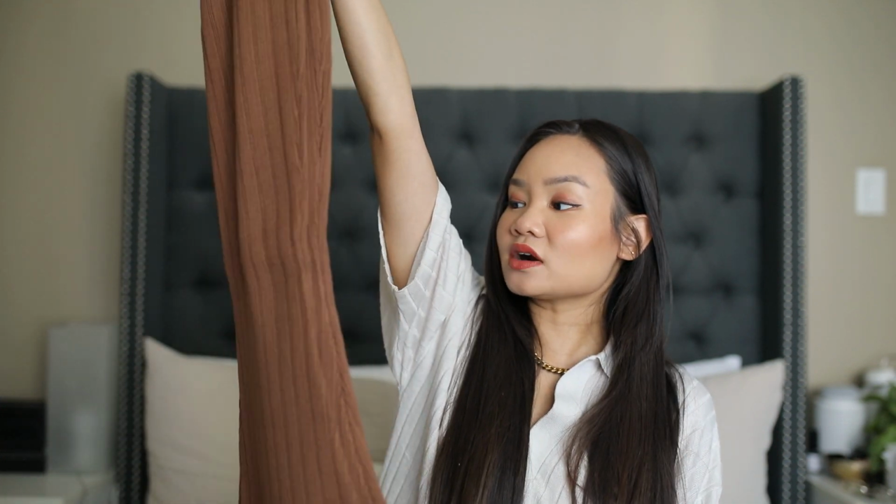Nice and long. Oh, I forgot to mention, I got both of the sets in a size extra small. I am wavering between an extra small and small right now for a lot of brands that I shop in. I'm typically an extra small, but for Dynamite, which usually runs like a half size larger for me, I do need to stick to an extra small to make sure that everything is comfortable but still loose enough. So right now I'm fitting almost perfectly into an extra small, just to let you guys know in case you're curious of sizing. And then the pants are the exact same cut as well, exact same material. It's just in this rich chocolate brown.